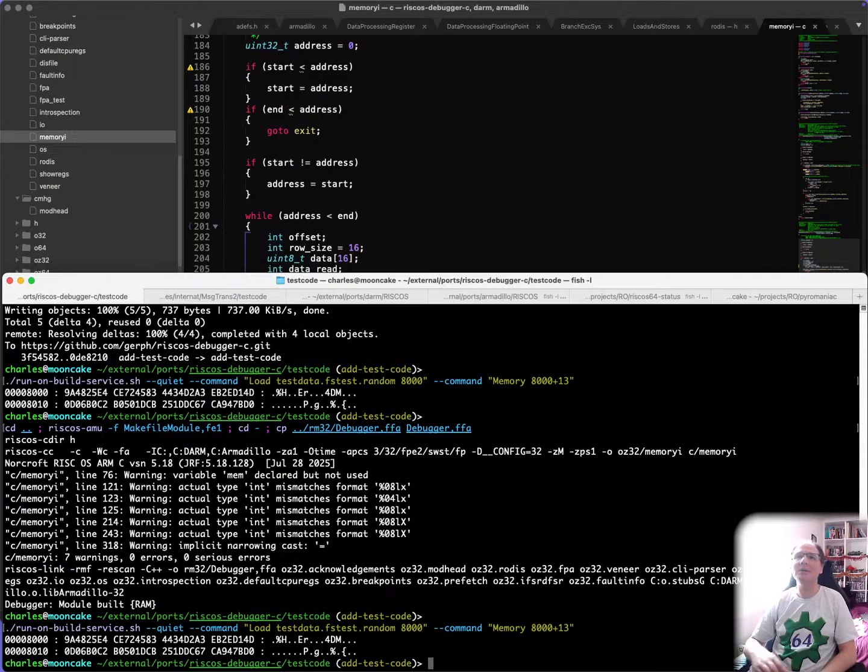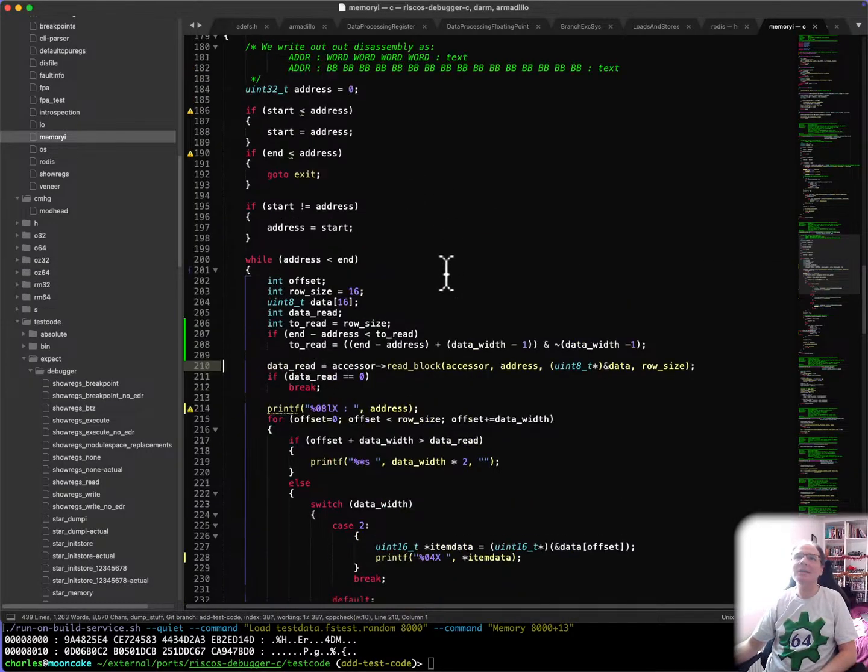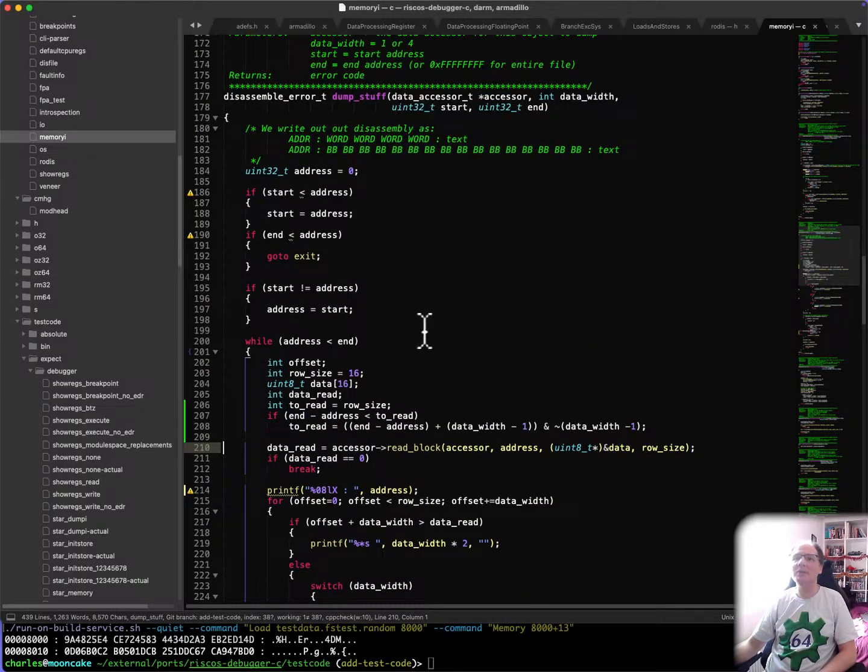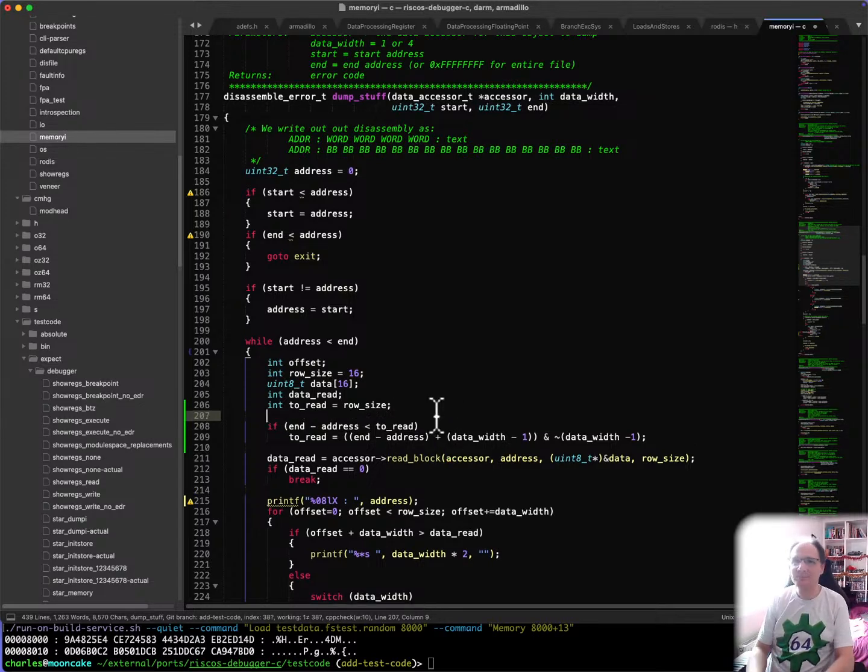Interesting, why did that not work? Firstly, did I change the wrong code? No, this should be the right code. Current address minus the end is less than the size we should be reading. Then read, left to print to read.